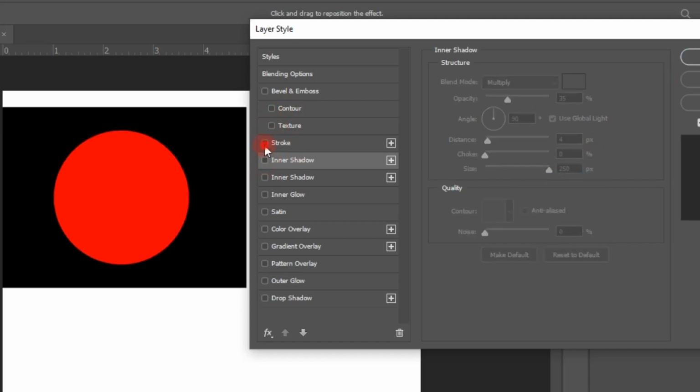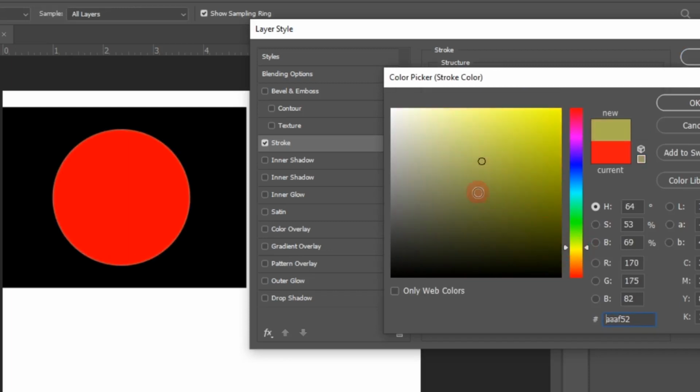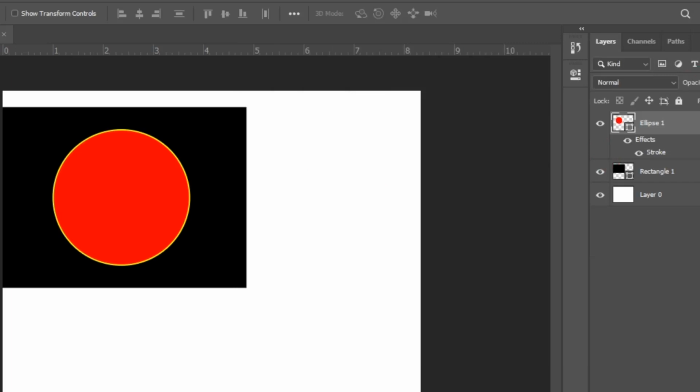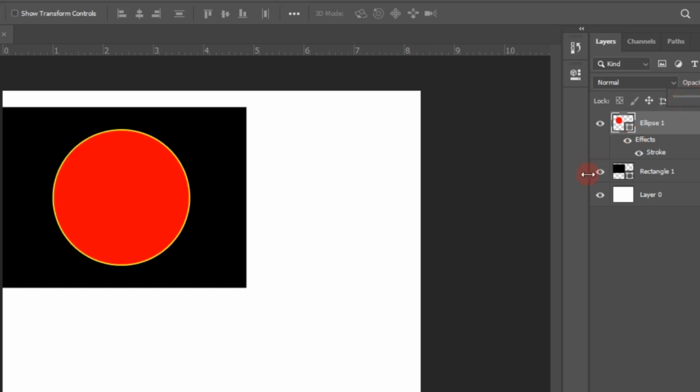So I'm going to use the stroke here to explain the fill. We are going to stroke this from the outside. So we go to the position, select outside, color, let's use yellow, so that it's very conspicuous, and then click on OK to apply. Now observe the difference between opacity and the fill. Once you move the opacity slider downwards, you see the red part of the circle together with its stroke, which is the yellow part, becomes translucent. When you push it upwards, it becomes purely opaque.